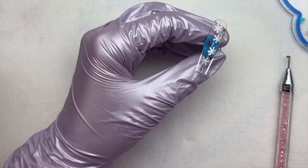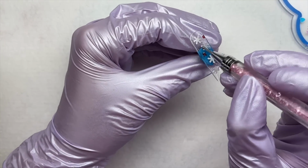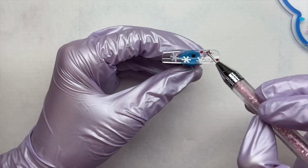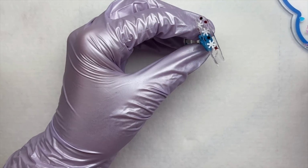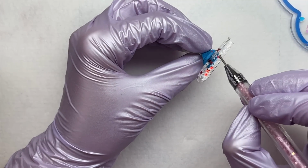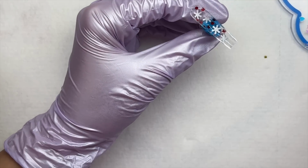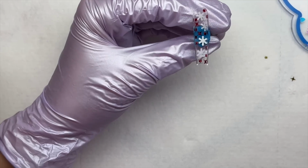When you are applying your sequins to the nail tip like this, it is always best to try to pick the smallest ones. So that's the reason why I had to use these very small snowflakes instead of the larger snowflake sequins, just because it is very difficult to cure down a larger sequin on the inside of the nail tip because it is curved, and the way you have to hold it down and cure, it can cause a lot of different air bubbles, and that never looks good. So it is always best to use some smaller sequin pieces.